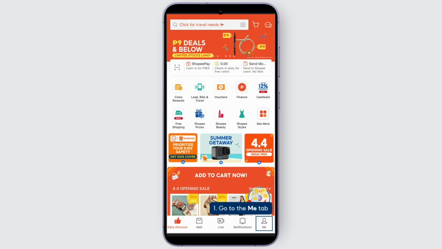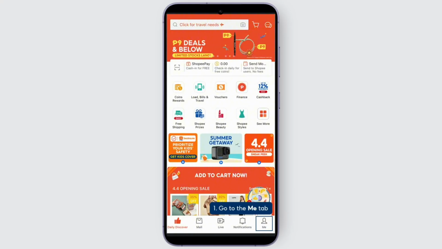In this video, we're gonna learn how we can unfreeze Spaylater on Shopee. So without any delay, let's start with the video and go on with the process of unfreezing our Spaylater on Shopee. So in order to do that, first of all, download the Shopee application onto your device, and then you just need to log in to your account.